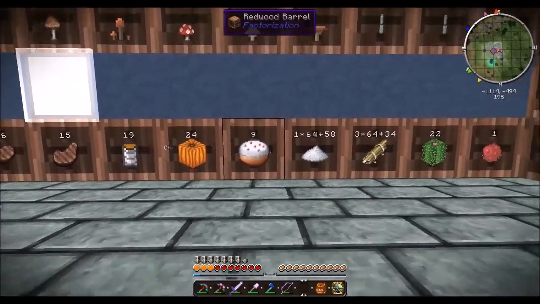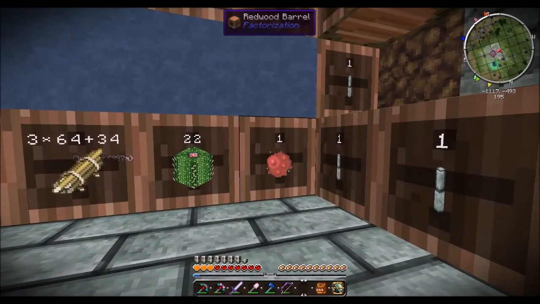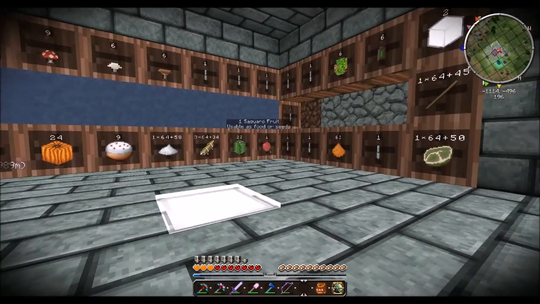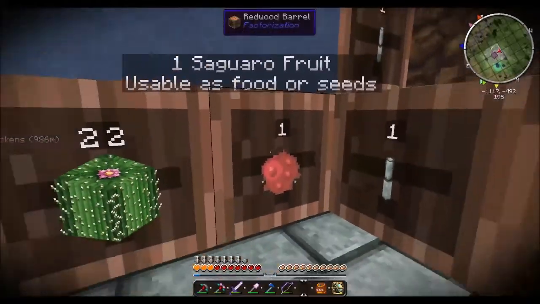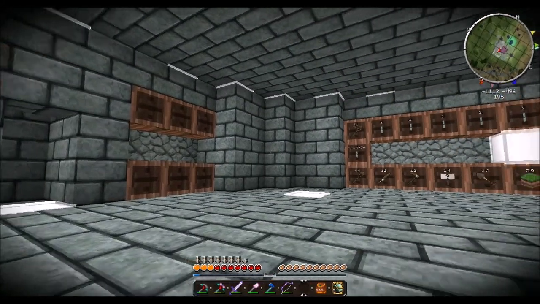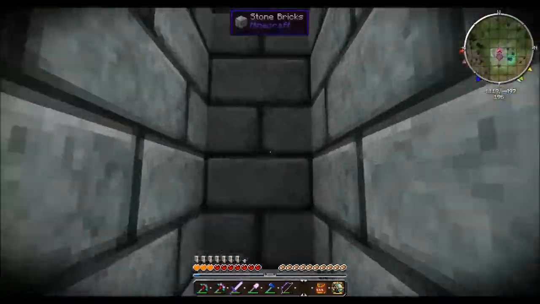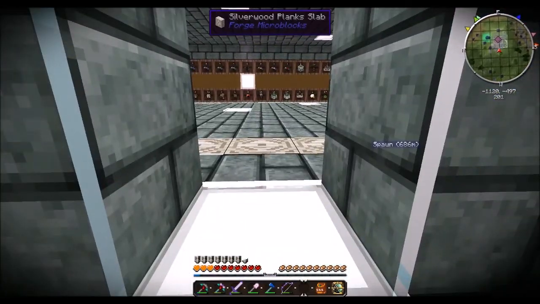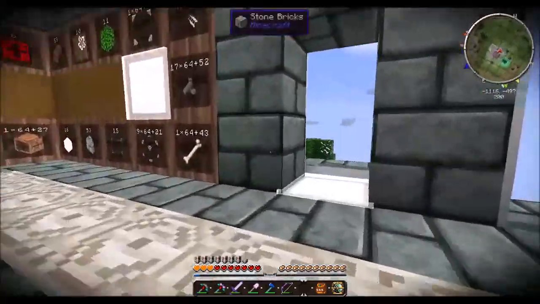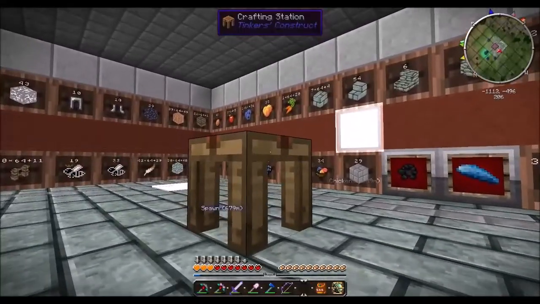And some things that you can't get, like the sugar cane, and cactus, and that's a Segura fruit that you can use for food, or you can plant it and then create more Segura cacti, I believe. So this is actually turning out pretty nice. Let's head back up one, and this is turning into a very nice place here.